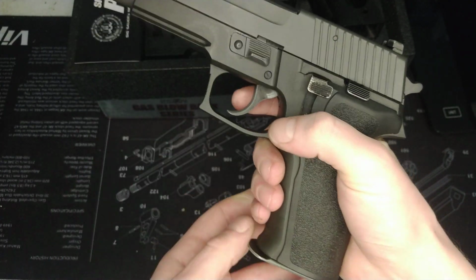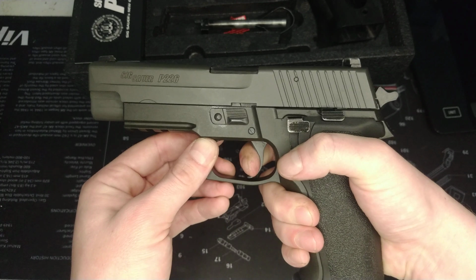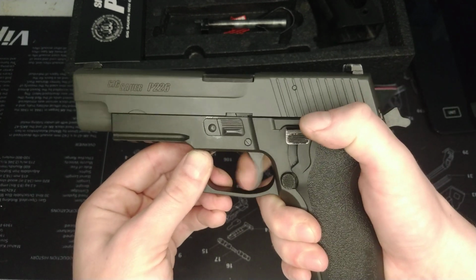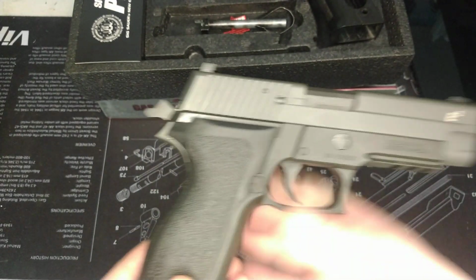On double action, proper double action, again, it's quite a long take up and quite heavy. But it can go through the whole mag, and it will still lock back on the last round. So, pretty cool.